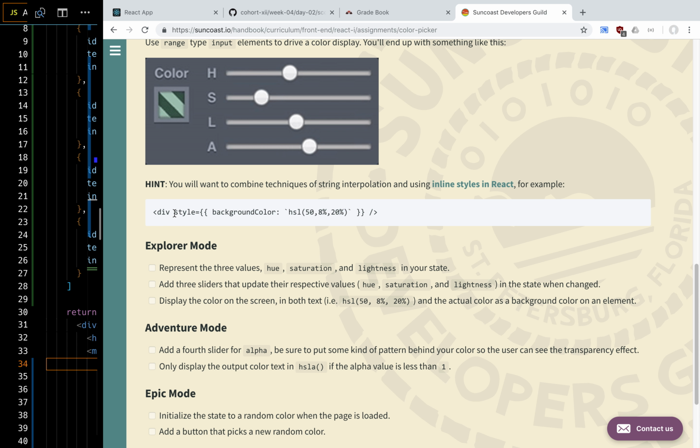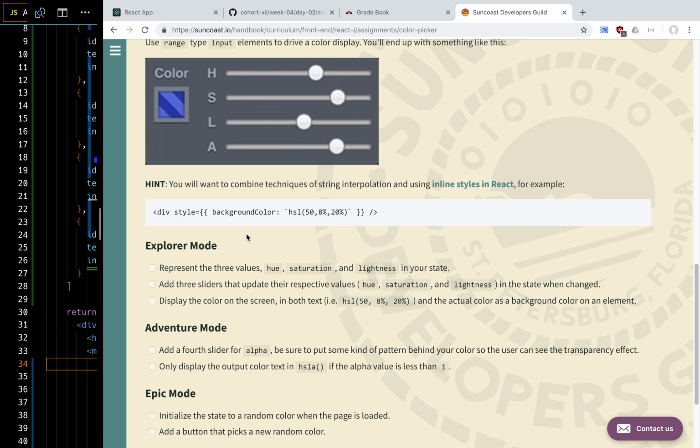So you see here we have an inline style because the style is going to be computed. And I think, Shay, you ran into this the other day with a style in your React app that we had to take out. So when you do inline styles, you are making, and these are two braces. The first brace is the React interpolation brace. And the second brace is an object brace. So this is saying the style for this div is going to be interpolated. It's going to be a React value. And it's going to be an object. And then the keys are our CSS values, and their values are what you want to set them to.